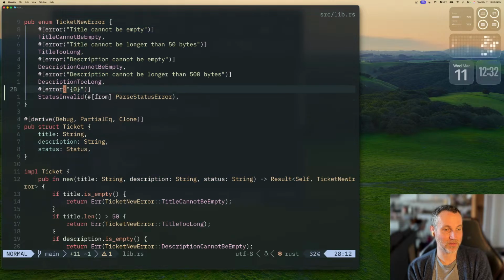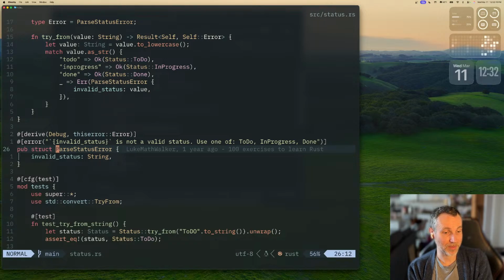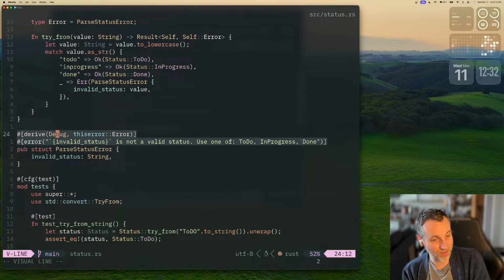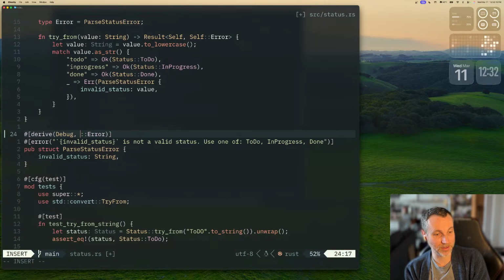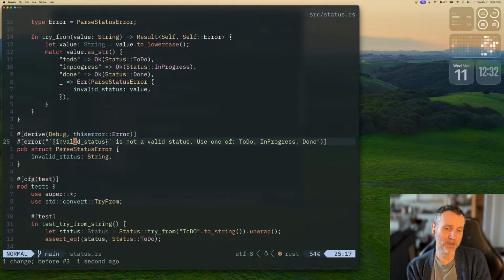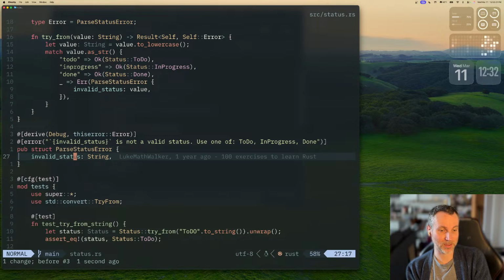And we want to get whatever the string value is from the error that is the root cause. So it is from this. If you look back here, this is also an error with this error crate, right? This is the error message that's going to be given with the invalid status, and the invalid status is then dropped in here. That's the idea.